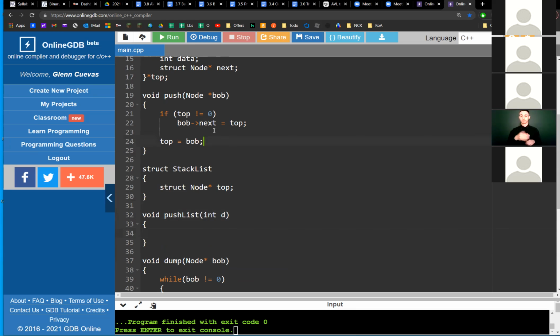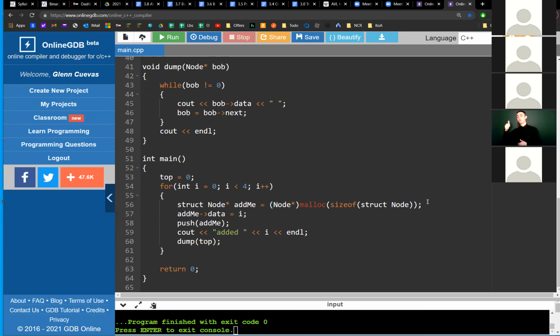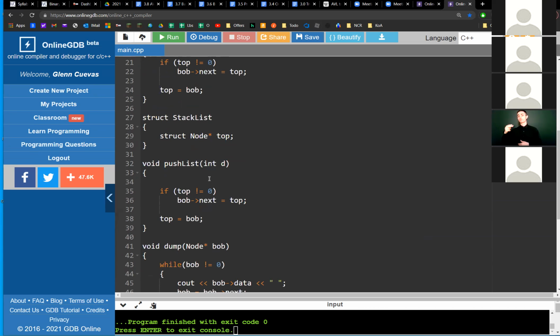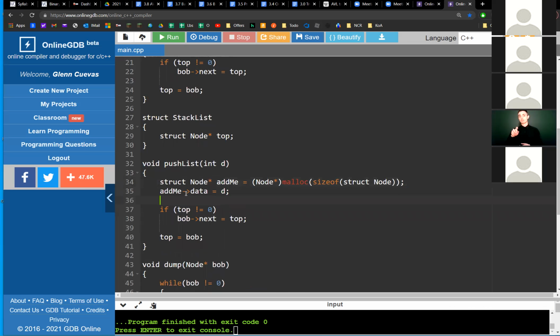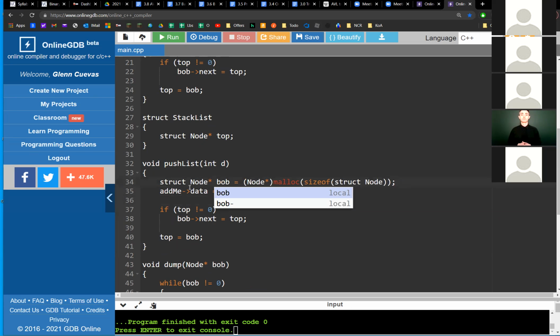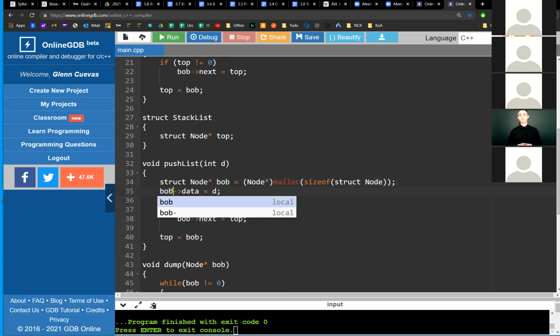And so we basically still have the same logic as we have with our old push, except we're adding in our malloc code to here, which would just be new equivalent. Create the node here, add me data equals D, and change the name to Bob to match what we're doing here before.